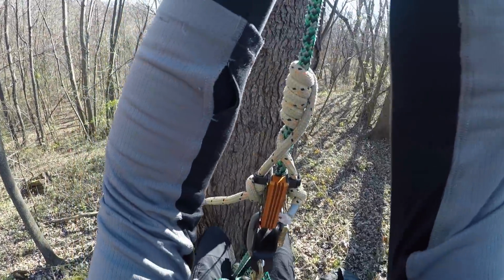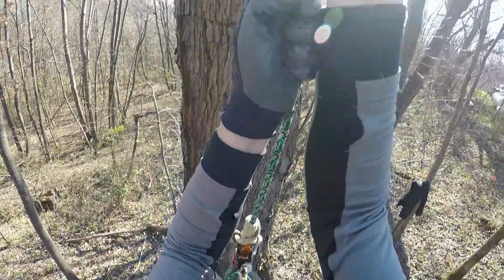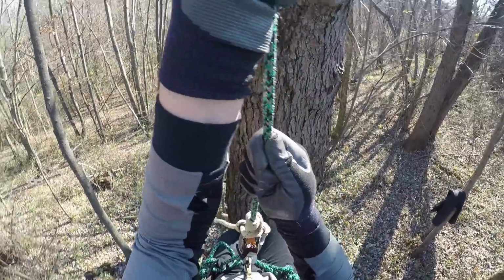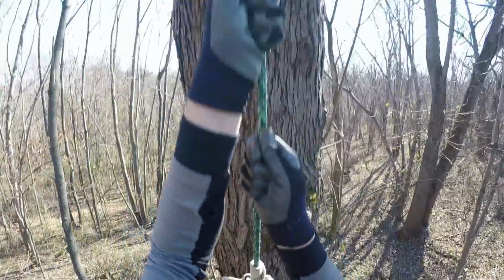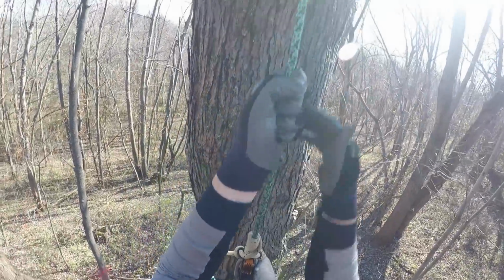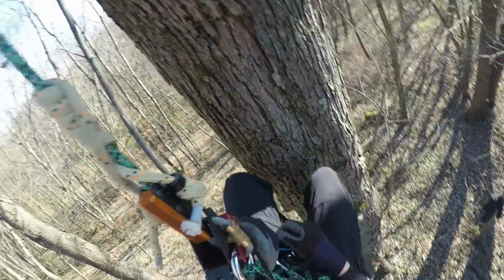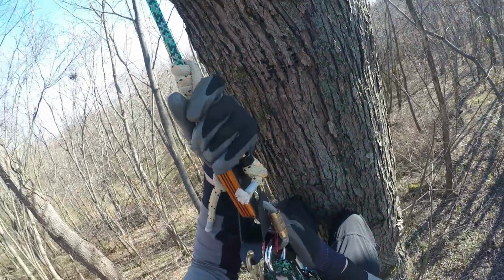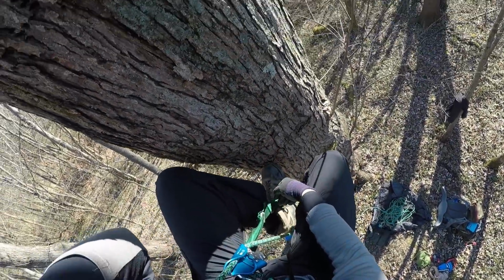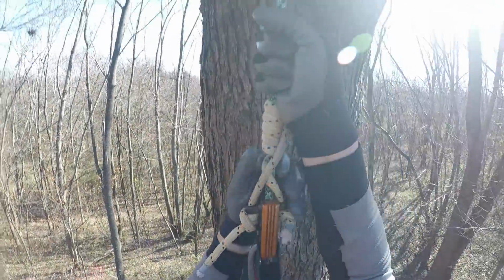And now you just take a step with your right foot, take a step with your left foot, right, left, right, left, right, left, right, left, right. And the walking action actually gets easier as you get up the rope because there's more weight of the rope pulling down and allows your ascenders to climb up the rope easier.